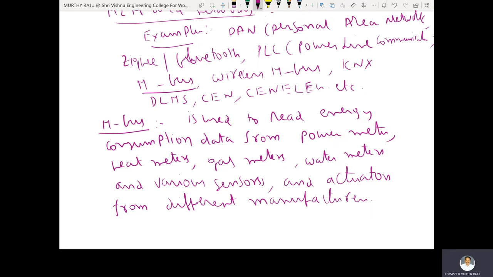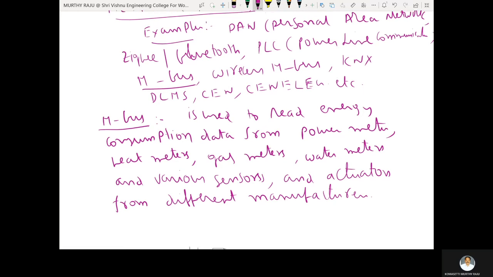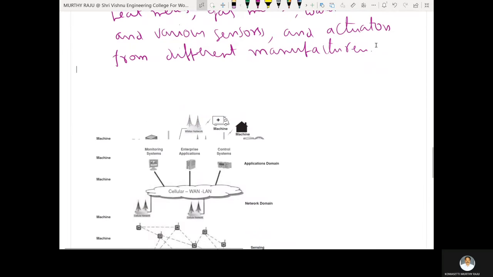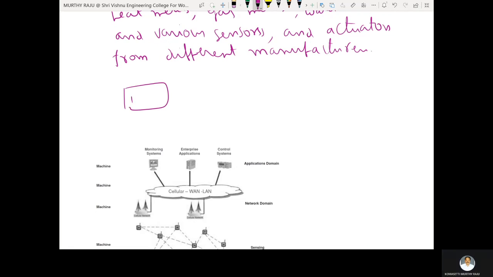M-bus is a hierarchical system with communication controlled by a master, with central allocation logic. There are a master and slaves. A two-wire connecting cable is used to connect the master and slaves. This one is a master.